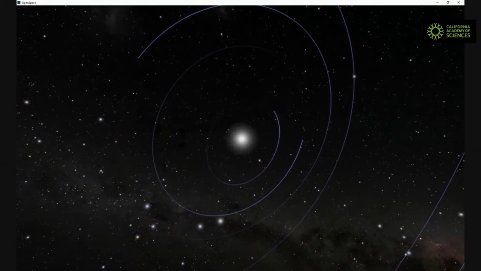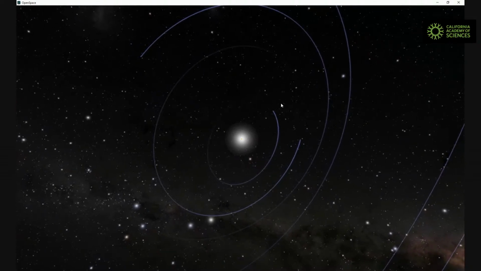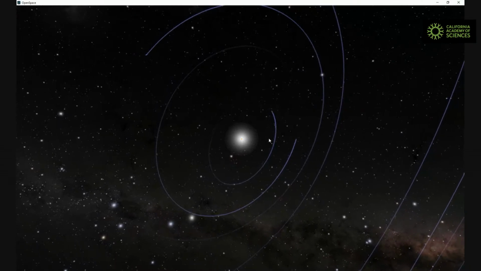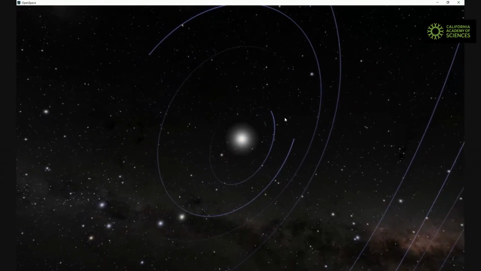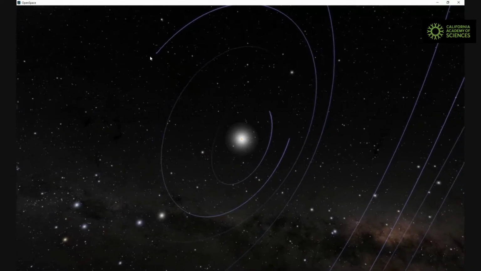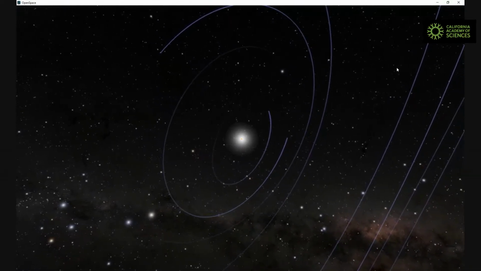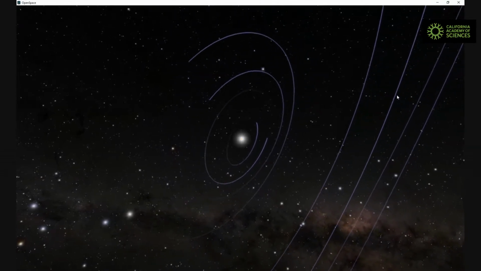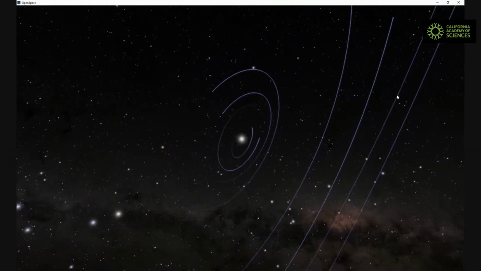And so here within these few light minutes of distance, we're seeing the orbits of the rocky, smaller planets in our solar system. Closest in, we've got Mercury, then Venus, Earth, and the orbit of Mars is out here. If I keep zooming out, we can see in the distance the orbits of Jupiter, Saturn, Uranus, and Neptune.